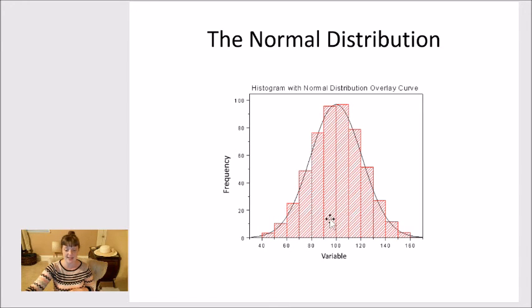It's the score in the dead center, the median, as well as if I calculated the average, I added up all these scores, and I divided by the total number of scores, n, big mama n, I would again arrive at 100. That's the beauty of a normal distribution. The mean, median, and mode are all at the same place.